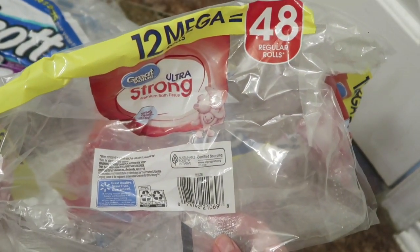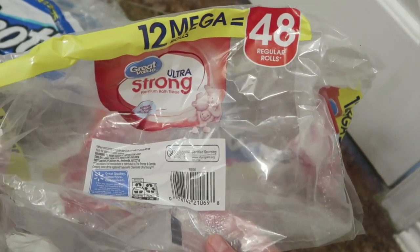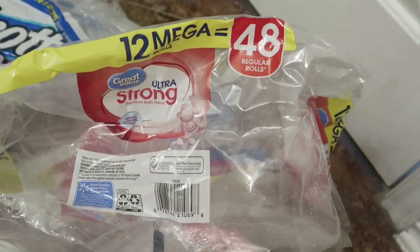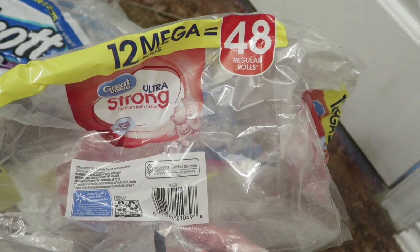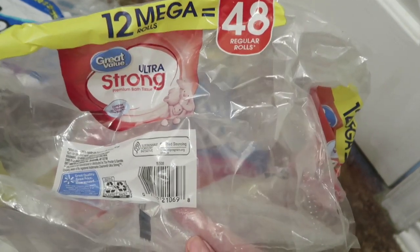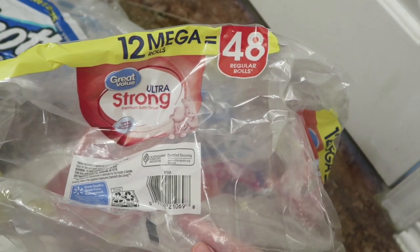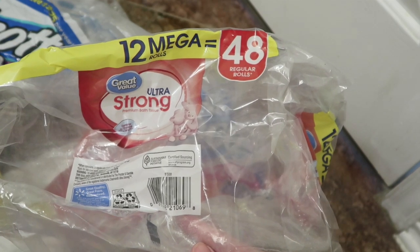It was 12 mega rolls, which meant 48 regular rolls. So see the difference? Like 4 times a Scott's toilet paper inside of this package, and we just went through it. I knew that we would. I bought this at my big start of my grocery shopping at the beginning of July, and although we were down to almost no toilet paper, like a roll or two, and we needed it, we were already through this, and we're into that other pack of Scott's that I just bought. So I know we just go through it with 6 people in the house and little kids too fast, so I prefer the other stuff.